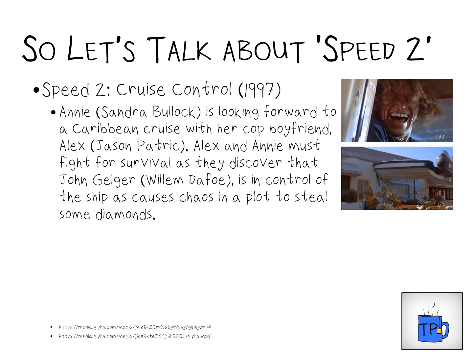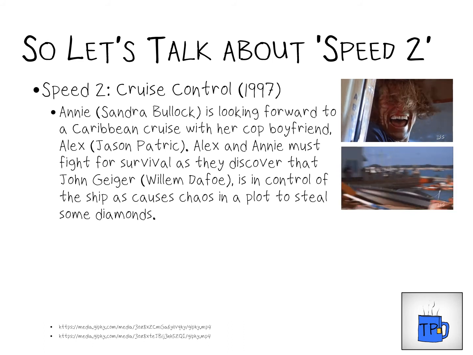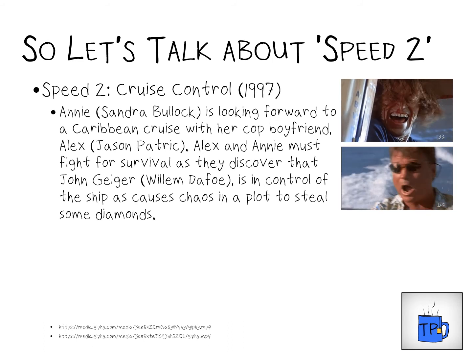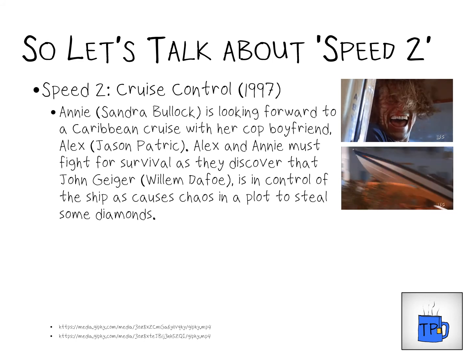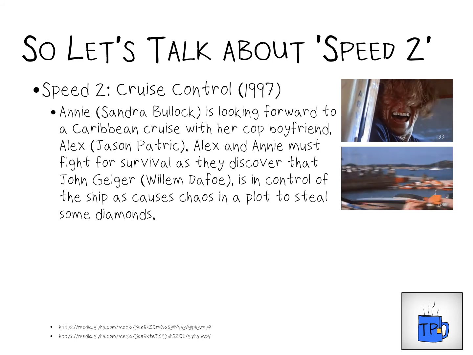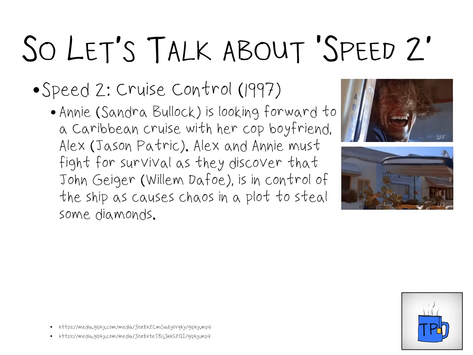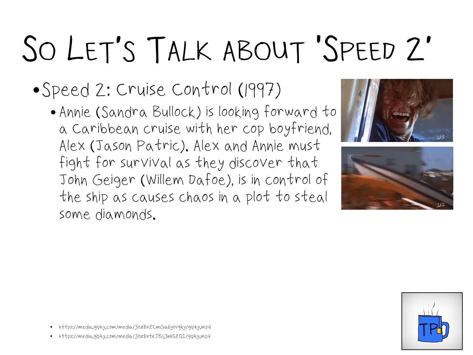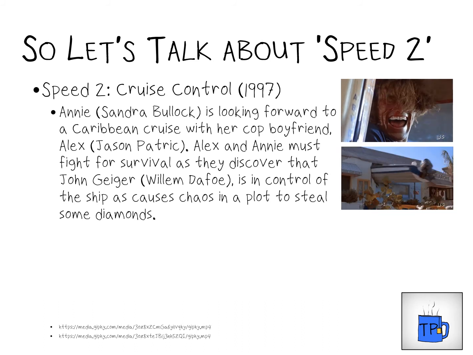She's got a new boyfriend, Jason Patric, and they are celebrating their new relationship, and they're going on a cruise. Turns out the cruise that they go on is sort of kidnapped by William Dafoe, and there's diamonds involved, but William Dafoe basically can control the boat. He can control the speed and direction of the boat.